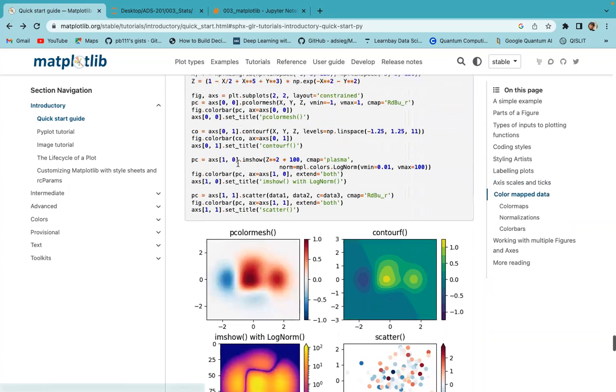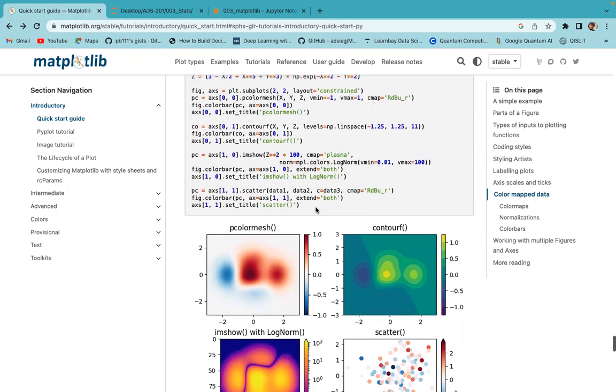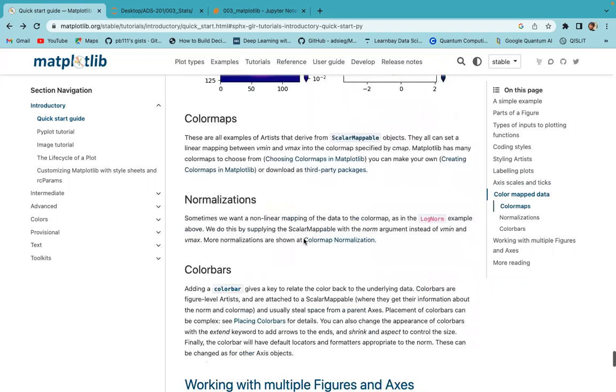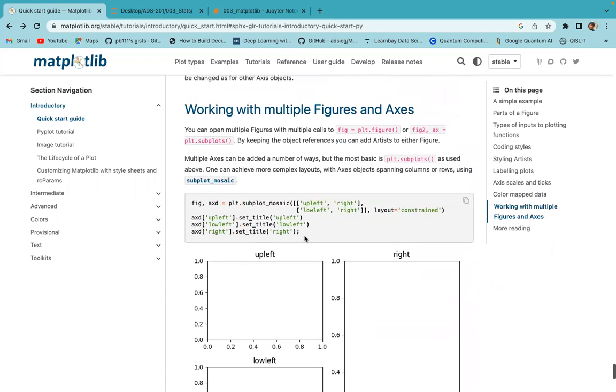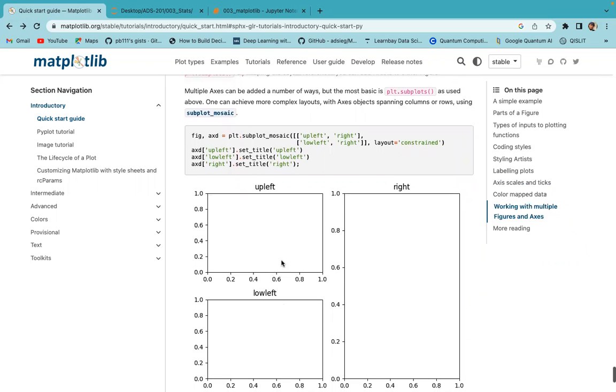And color mapped. If you want to color the background and the front, if you want to make it some kind of colors, we can use pcolormesh. So guys, if you want to create a dashboard, with left and right, we have one particular graph, and upper left you want to create one graph, and lower left you want to create one more graph.